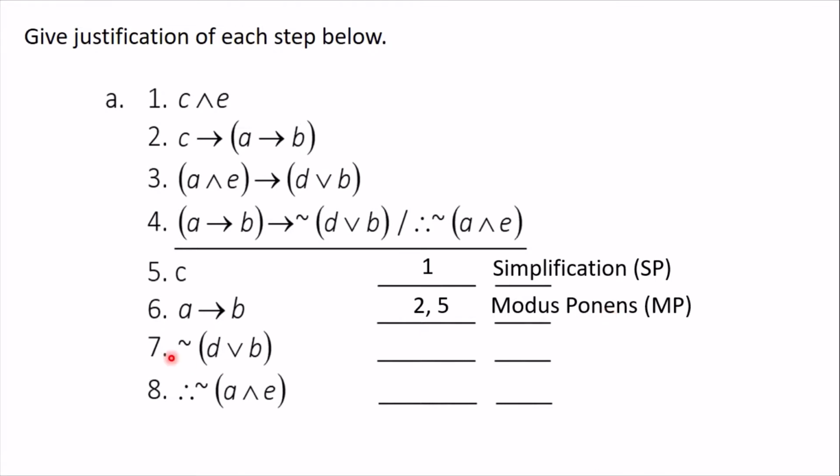Next, paano naman tayo nakapag-arrive ng not D or B? Now, take a look. Ang not D or B, andito yon sa number 4. Premise number 4. At paano natin nakuha yon? Now, take a look. The antecedent here is A implies B. At meron na tayong premise na given kanina, which is the premise 6. Now, we can use again 4 and 6 to get not D or B using modus ponens.